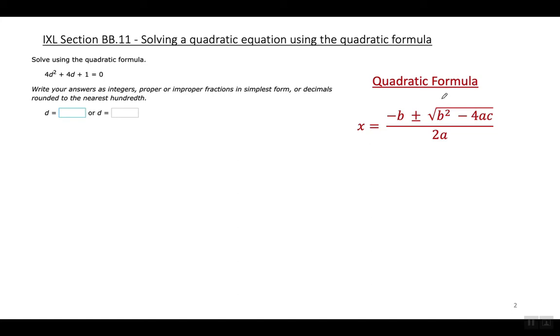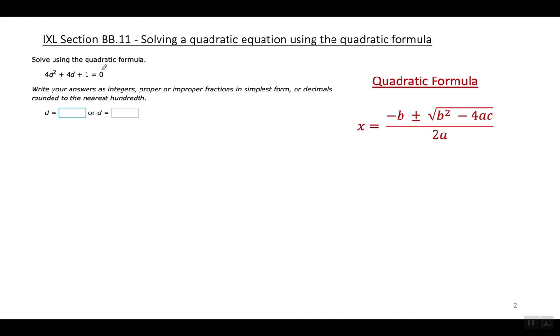The quadratic formula is not given to you, as far as I know. I could be wrong on this, but I don't believe it's given to you on the Algebra 1 EOC. I may have to double check that though. What I'm getting at is that you do have to memorize this, or you should have it memorized. Believe it or not, after you use it a couple of times, it's not difficult at all to memorize.